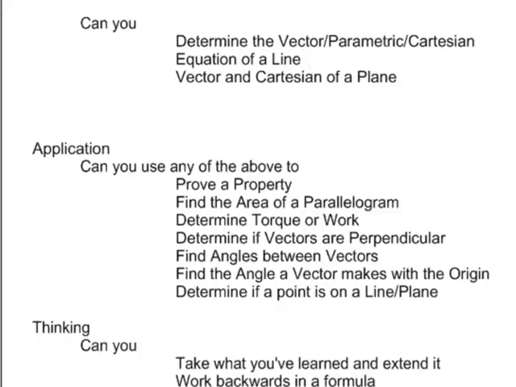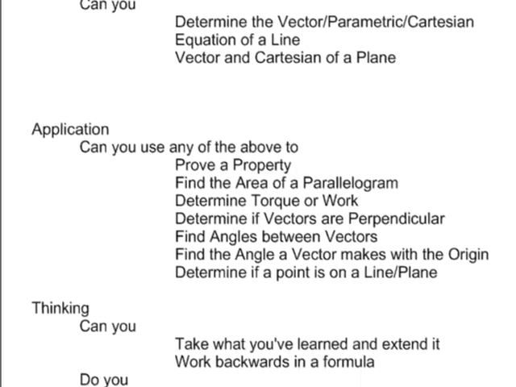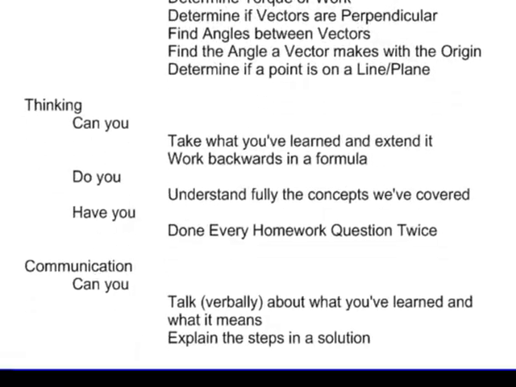For application, you need to be able to use any of the above properties in the knowledge category to prove a property, to find the area of a parallelogram, to determine torque and work, to determine if vectors are really perpendicular, to find angles between vectors, to find an angle the vector makes with the origin, that's direction cosines, and to determine if a point that I give you is on a line or a plane.